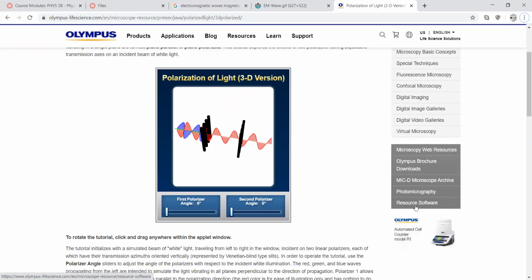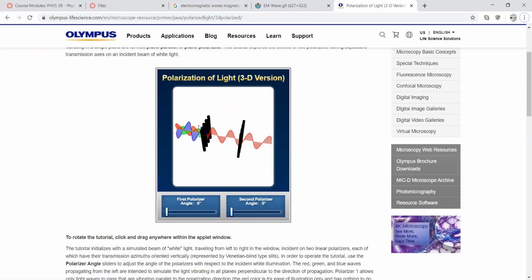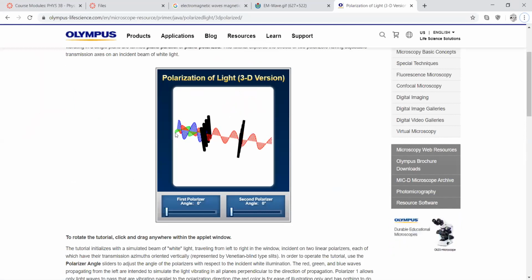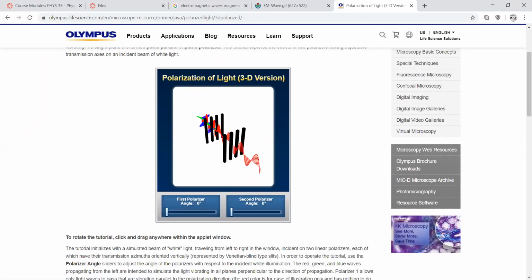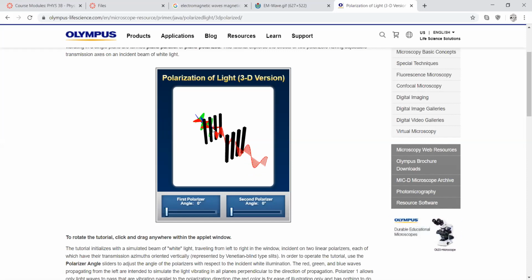It's not my favorite app, but here you have an unpolarized wave on this side. It's going through this polarizer. Now, this polarizer, I could rotate this. You see how it's oriented? It's kind of these vertical lines here. It's only letting electric field that is perpendicular come through, right?